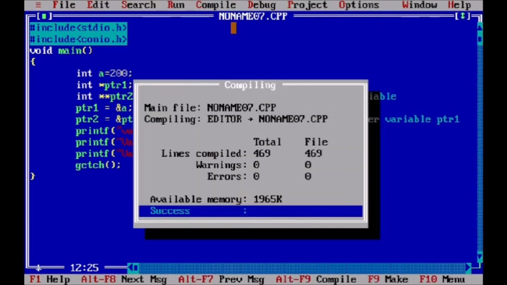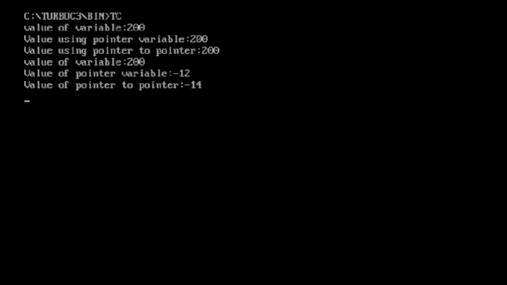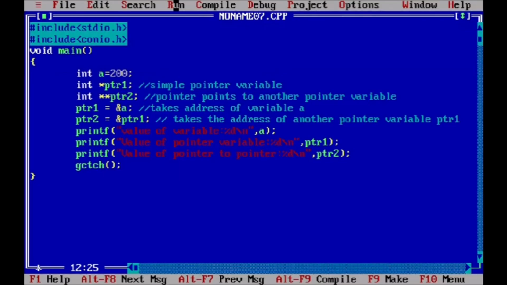Okay, so now we compile. So these are basically the value of the variable and the value of the pointer variable. If you write the asterisk sign, it gives the value of the variable that is pointed to by that particular pointer variable. So this is how you can use pointer to pointer.